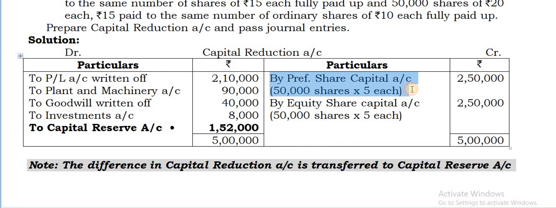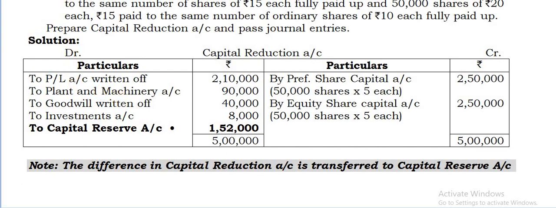So what is the first entry here now? Preference share capital account debit. Give a credit to capital reduction account. Again to new preference share capital. ಆಯ್ತಾ? ಅದನ್ನ ಆ ಎಂಟ್ರೀಸ್ ನೋಡ್ಕೊಂಡು ನಾವು ಪಾಸ್ ಮಾಡ್ಕೋಣ one by one. ಇದು ಲಾಸ್ಟ್ ಎಂಟ್ರಿ. ಇವೆಲ್ಲದಕ್ಕೂ ಸೇರಿಸಿ one entry, that is capital reduction account debit to profit and loss account, to plant and machinery, to goodwill, to investments and to capital reserve account. ಇದೆಲ್ಲದಕ್ಕೂ ಸೇರಿಸಿ ಒಂದು entry. So in total how many entries I said? 3 entries that you need to pass here.